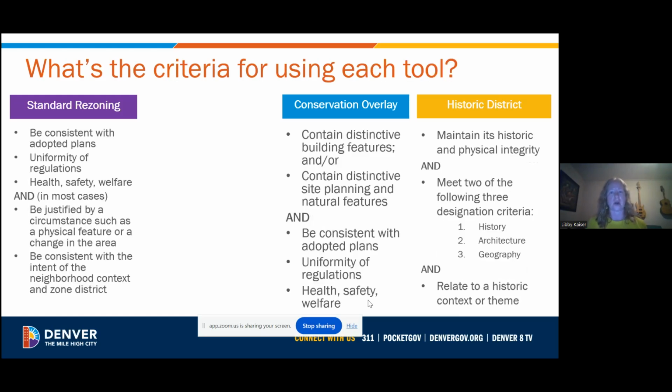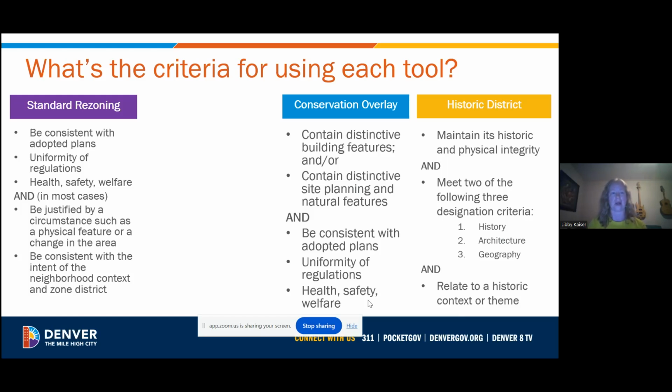And then there's certain criteria that apply to each of these different tools. So if a property owner is seeking to rezone their property, then in order for staff to recommend that that rezoning be approved, they have to find that that rezoning is consistent with the city's adopted plans, like Blueprint Denver or the comprehensive plan.